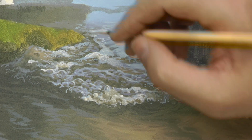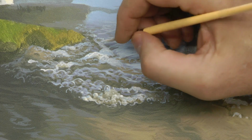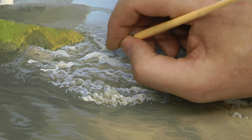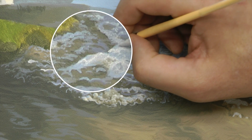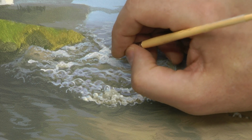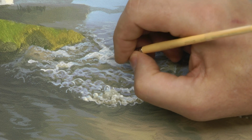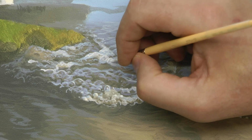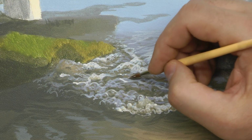And I kind of worked back and forth between the two when I did the shadowed areas in this cascading water, where some areas, like here's a good area to show you. There's a lot of purple here, but there's very little purple there. There's more of the ultramarine blue in there. Actually, to tell you the truth, I think I used cerulean blue in the background. Yes, I did. I used cerulean blue. I didn't use ultramarine blue. I'm sorry. I used cerulean blue back there.